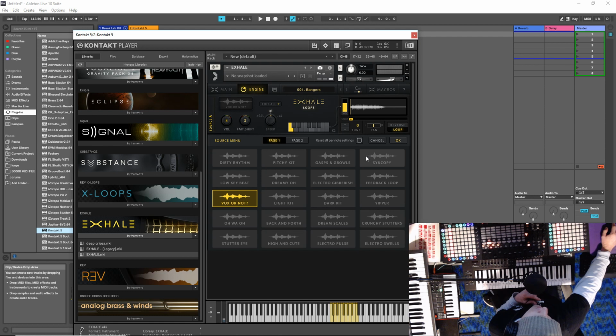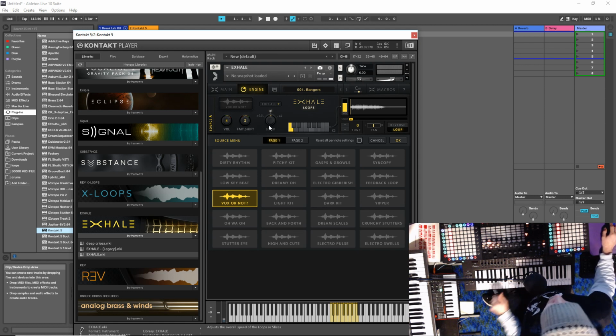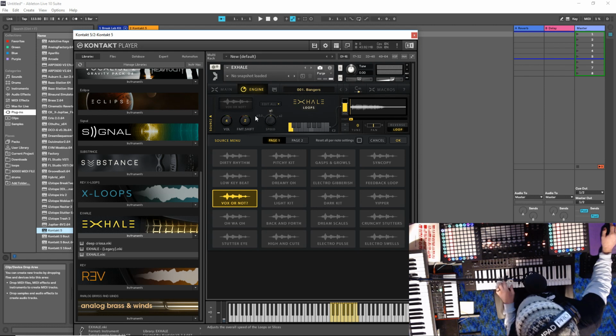So on that, we have a volume, a form and shift, cool stuff right there, dude. One of my favorite little buttons there. And then our speed, you know, we can double it, and we can do halftime things, which are just cool. That's something that you hear going on a lot with vocals now. Half timing, a drop, which is super cool.